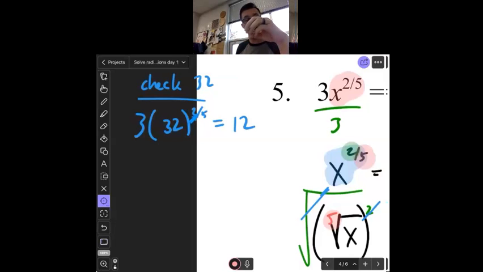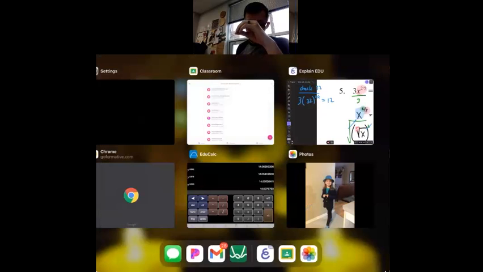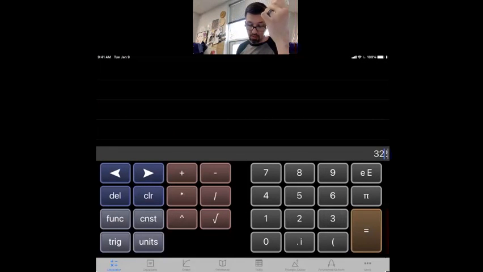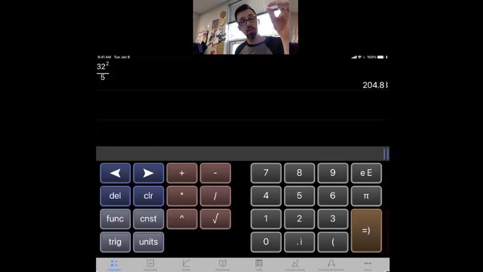Okay, so I asked you guys to have a calculator out earlier so we can talk about how to do this in your calculator. So 32 to the 2/5. And why you need a scientific calculator, not just some crummy calculator, is because you have to have parentheses in order for this to work correctly. So 32 to the 2/5, how do we deal with that? If I just type in 32 caret 2/5, look up there in the top left, look what it did. It did 32 squared, and then it divided it by 5. Is that what I wanted it to do? No, that's not what I wanted it to do.